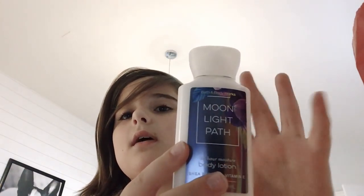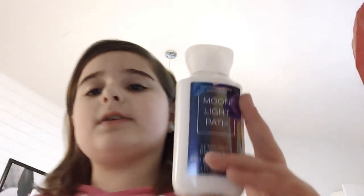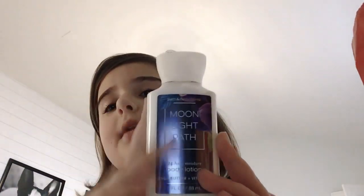I'm going to randomly grab something from the bag. I got Moonlight Path Lotion. It's for making slime — I do slime on this channel — and just as a random lotion to keep with me. I really like it because of the smell. It smells like flowers, but better than a not-so-good smelling flower. I'm sorry for being confusing.